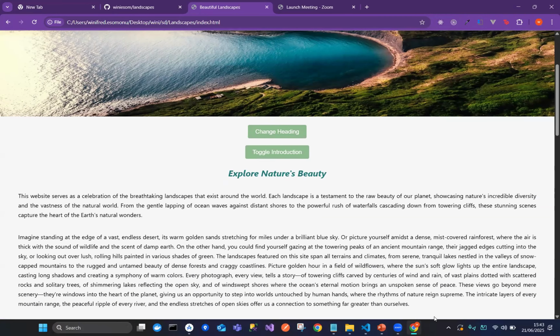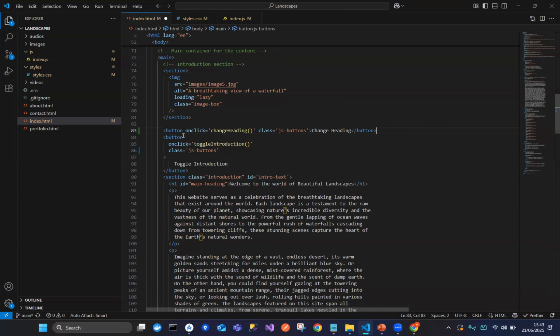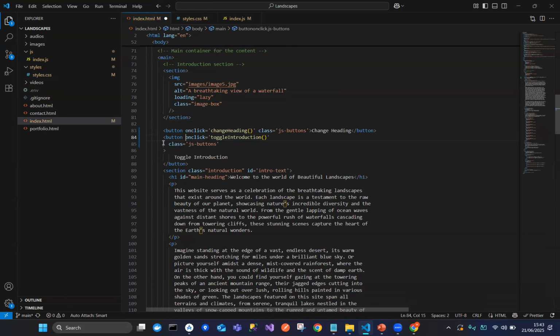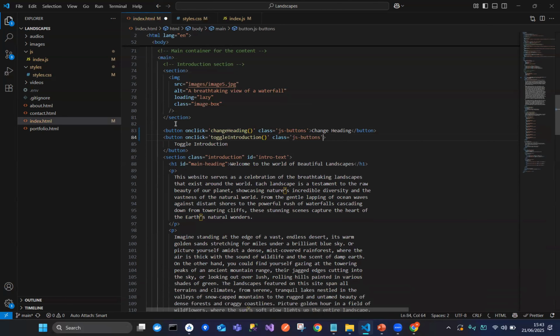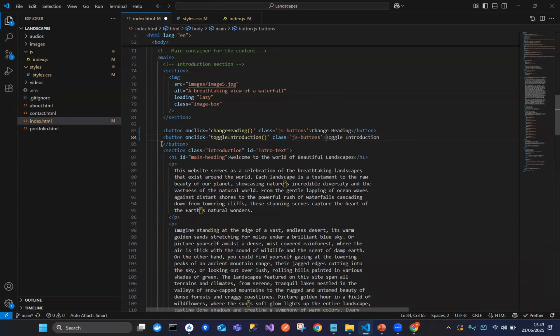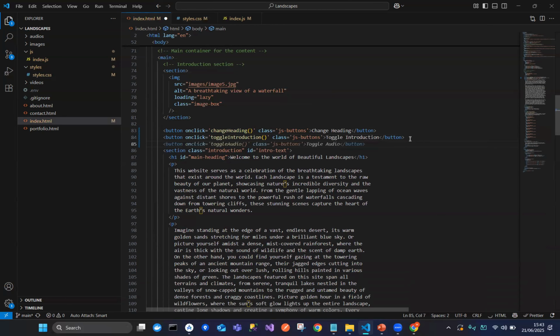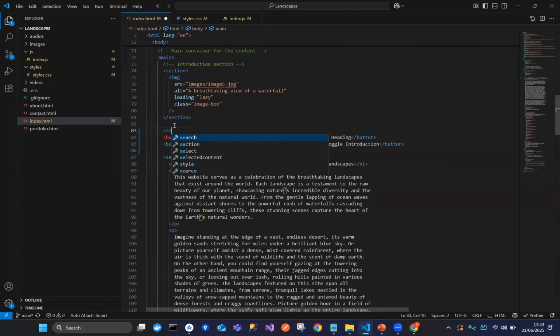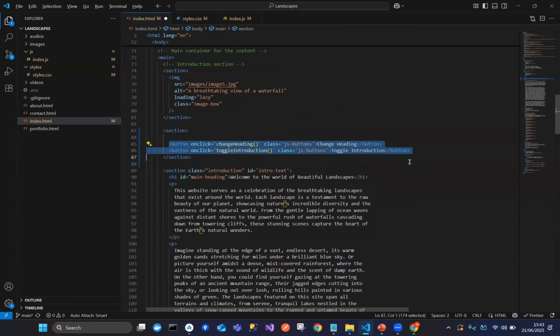So these are just little ways to use JavaScript. I don't like the layout of this button. This is just me; you don't have to do it when you are doing your own. I don't like the arrangements, the way it looks under each other on the page. So I'm just going to add functionality to make them be on the same line instead of different lines like that. So I'll create one section here, and all my buttons will be in this section.